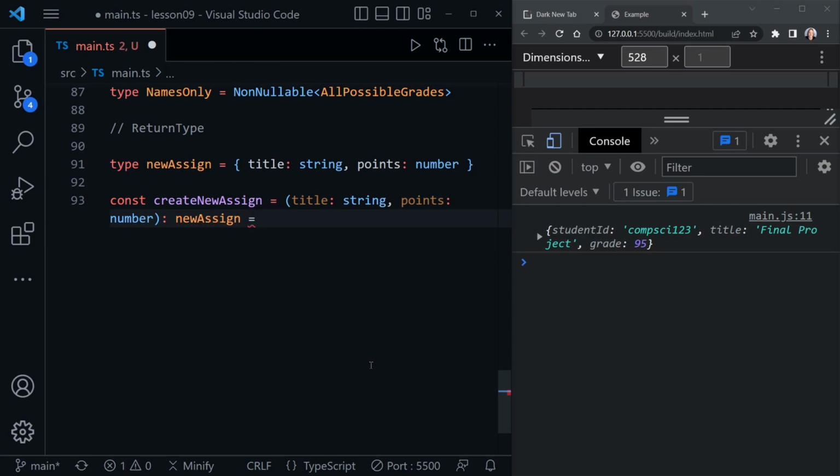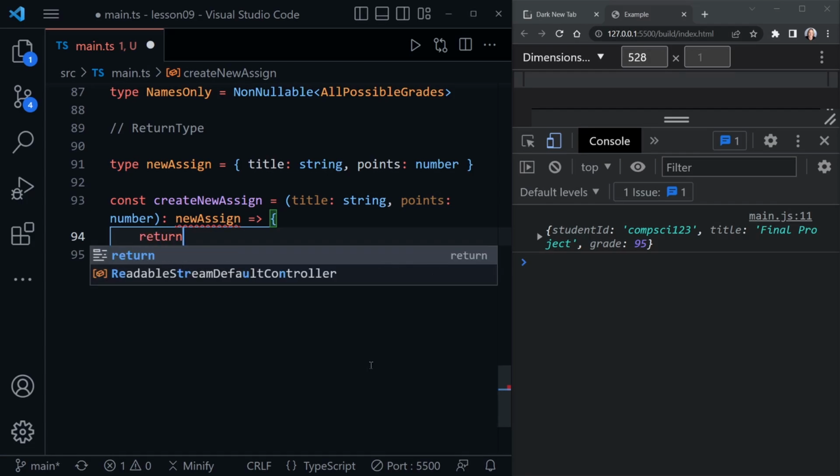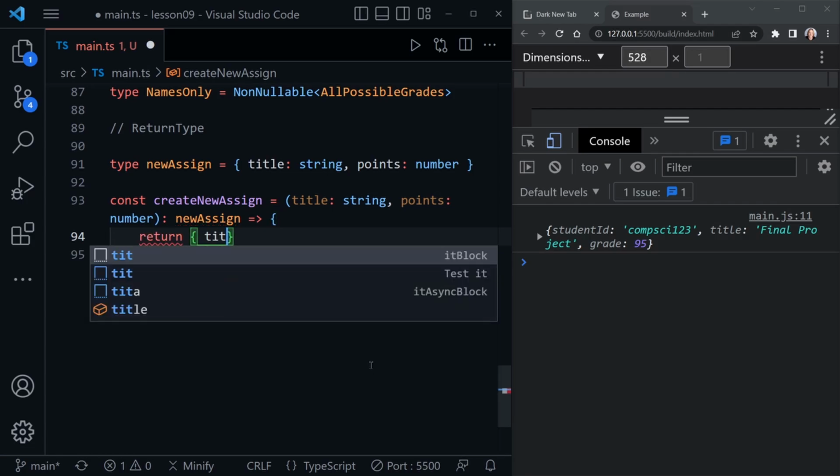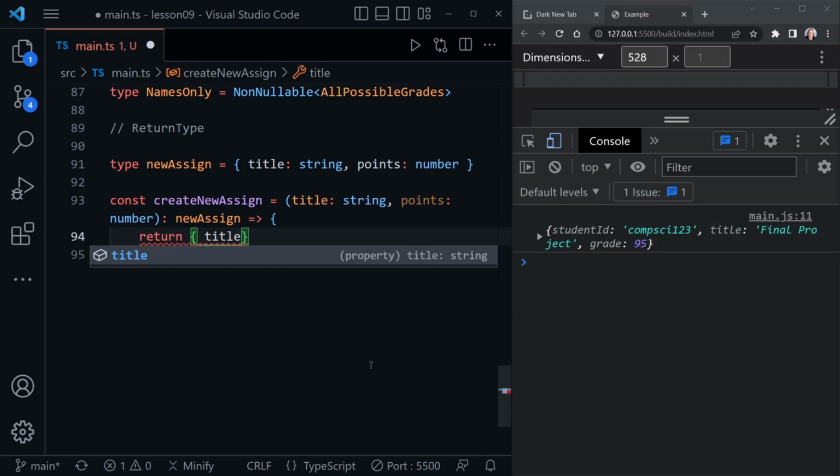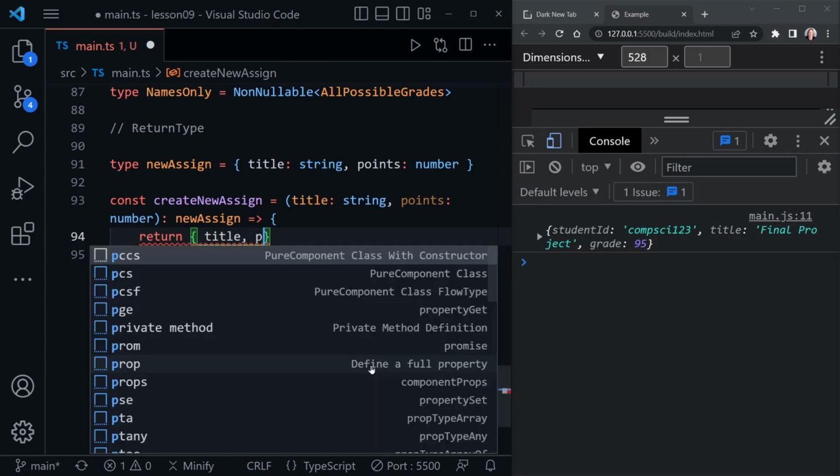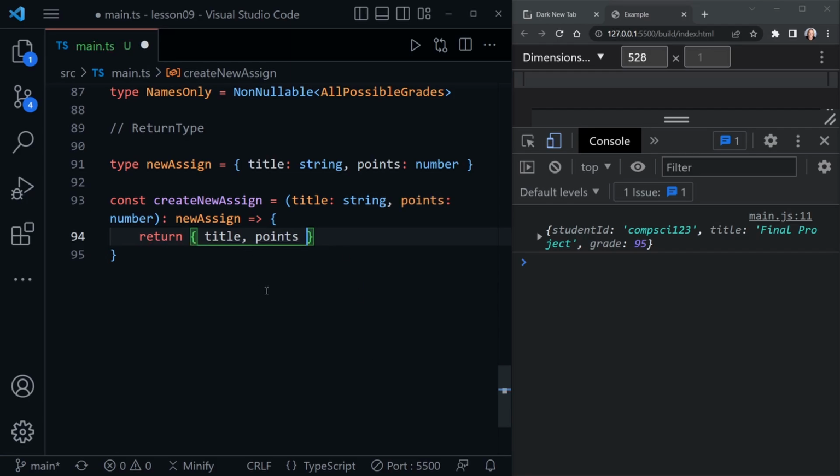And then we'd go ahead and set up our function. And on the inside of the function, we'll say return, well, it's an object. And since the variable name title is going to match the property name, we could just say title and points. And now it's happy. We have this createNewAssign function, and we're passing in both a title and points, and we're getting a new assignment at the end.